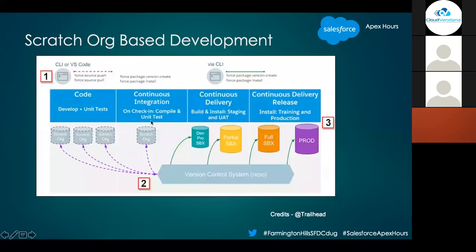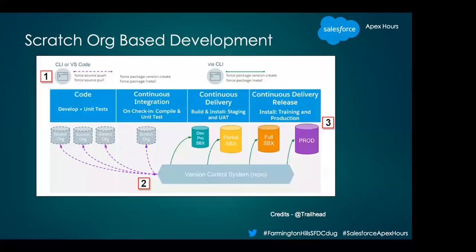So for example, if you see the flow, if you have multiple developers working on your team, every developer can take their own branch from Git and create scratch orgs and work in those scratch orgs, and compile or check in against a continuous integration built-in source control system. Let's say they all push towards an integration branch, which further gets built and validated.